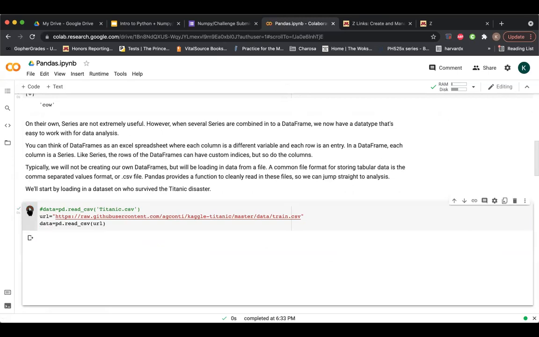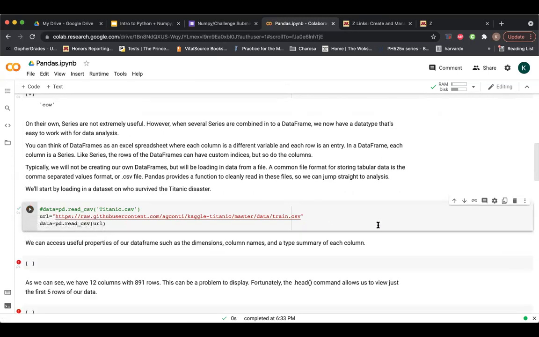And in your Pandas notebook, you should have this line of code here. So the data we're working with, if you know the website Kaggle, they have a very well-known beginner machine learning task where you try to predict who survived the Titanic disaster. And so we're just going to load in that data table. I ripped it off from someone's GitHub. I don't think they'll mind, but just run this line and the data should be loaded in for you.